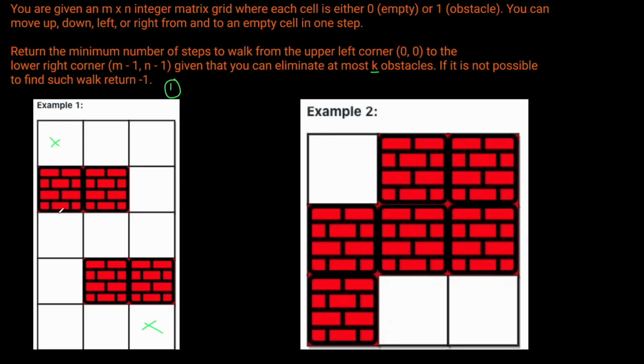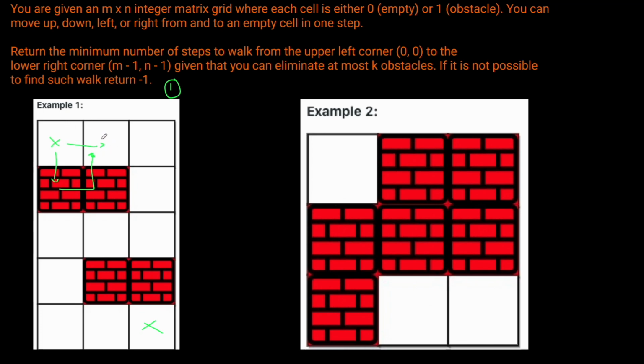Now, notice here that we're going to have different paths, right? If we start here and go here, then we haven't used any obstacle removals. But if we start here and go here, we'll use one obstacle removal here. And if we somehow end up back at this square, this technically is a different path.